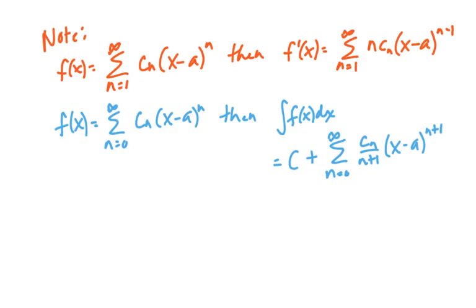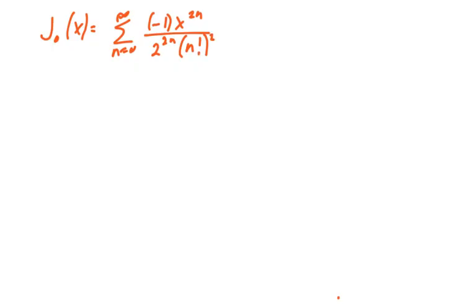Okay, so let's look at an example, and we're going to look at the Bessel function, and it says J sub 0 of x equals the series from n equals 0 to infinity, negative 1 to the n, x to the 2n over 2 to the 2n times n factorial quantity squared. And we looked at this one earlier, but when you look at it, the only variable is right here. We have x to the 2n. Everything else is a constant. Oh, we have negative 1 to the n. I left that off.